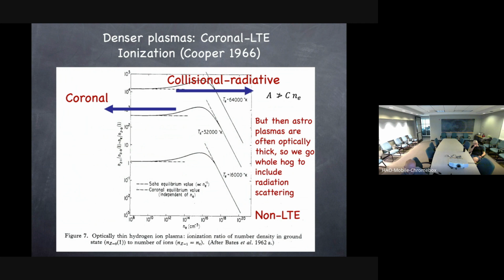These are just eigenfunctions of the rate matrices. So you have a collision between one level and another, and you build a whole matrix of that, and you figure out what the eigenfunctions in time look like. The first couple look like ionization and recombination, so they're called ionizing plasmas and recombining plasmas. But that model is not terribly common in astrophysics because of this extra piece of information we have, which is that these plasmas are just big.